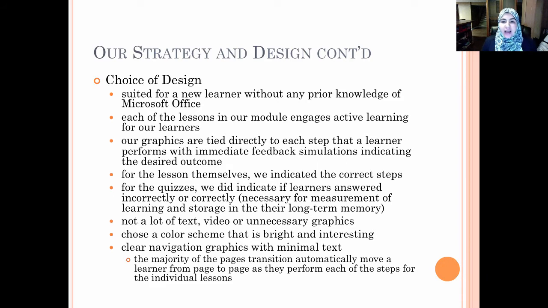The graphics are tied directly, and you'll see that when I demonstrate the site. They're tied directly to each step that a learner performs, and they receive immediate feedback simulations indicating the desired outcome. So whatever the task is, they will see the result of performing that task. For the lessons themselves, we did indicate, of course, the correct steps that the learner should follow.